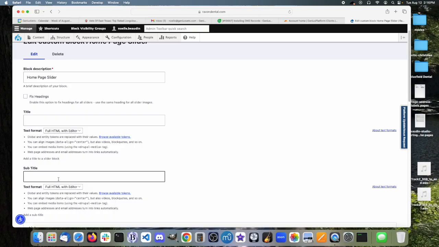I can put a title and a subtitle over that video. And whatever I add here for text will overlay over that video. Now, obviously, I don't want to do that because this video already has some text that's in a part of the video itself. But if you have a client that does want to have a text overlay over their video welcoming people and surfers to their site, you can do that here and then save it. That is the slider block.